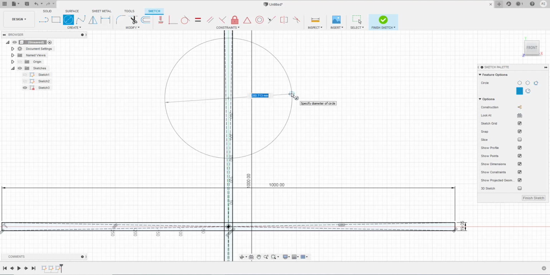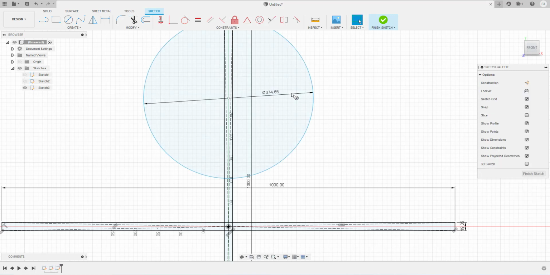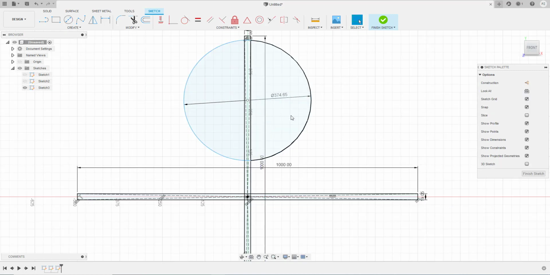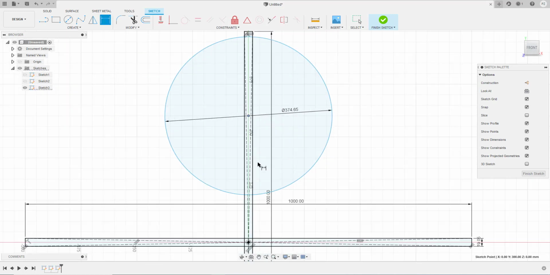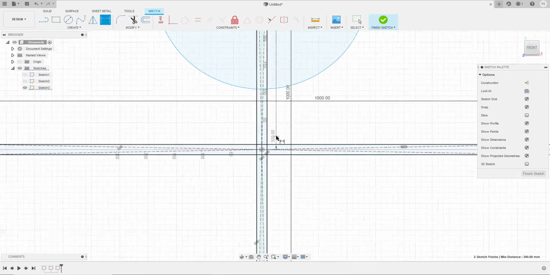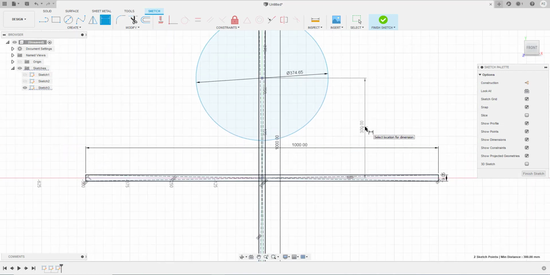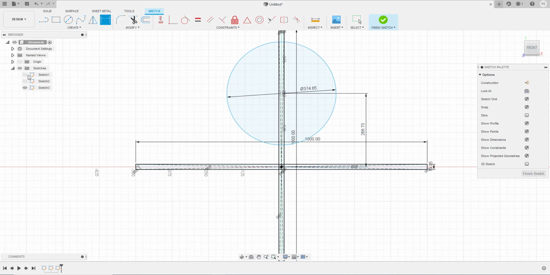This circle is going to be 14.75 inches. Enter. Okay? And then once you have that circle drawn, we're going to dimension from the center of the circle to the center of the object, or the center of that plus symbol cross thing. And we are going to specify this as, I believe it's 10.5 inches. Enter. Okay, let me just turn on sketch 1 so I could visibly see.